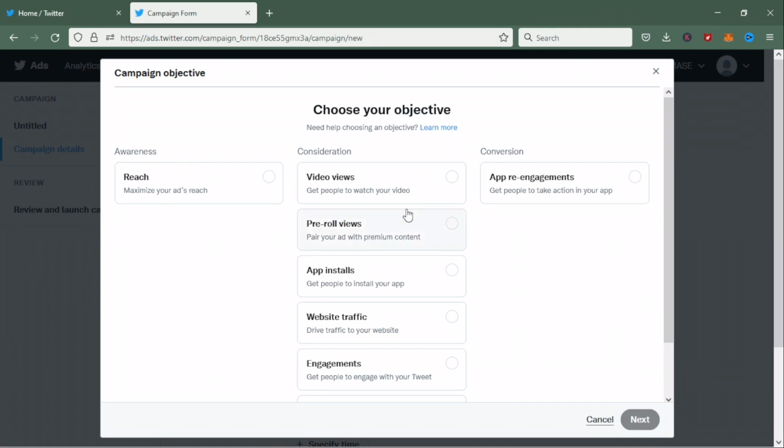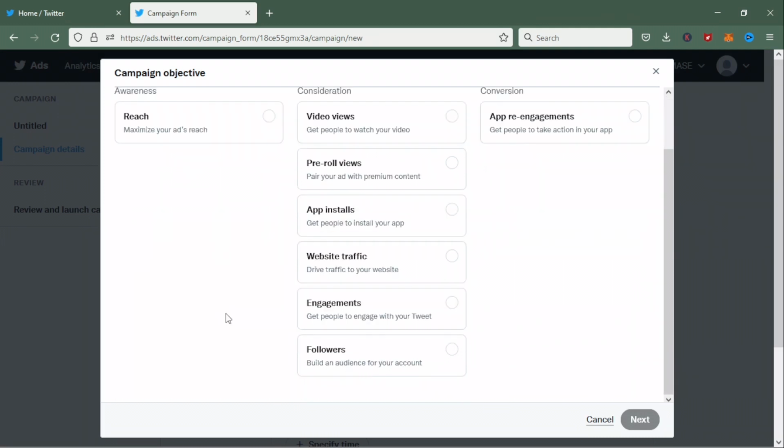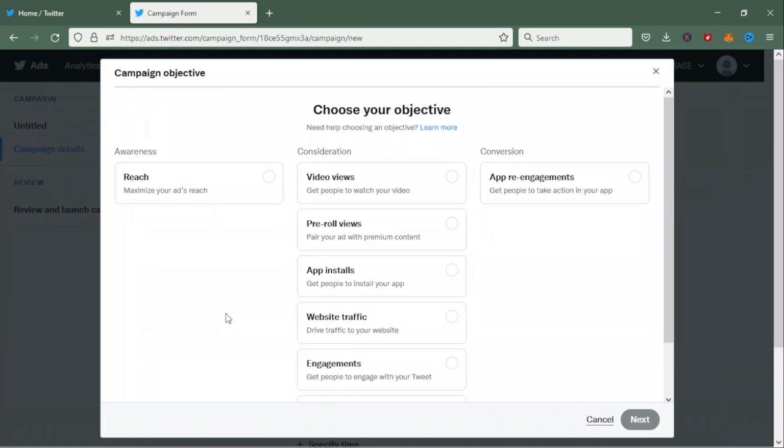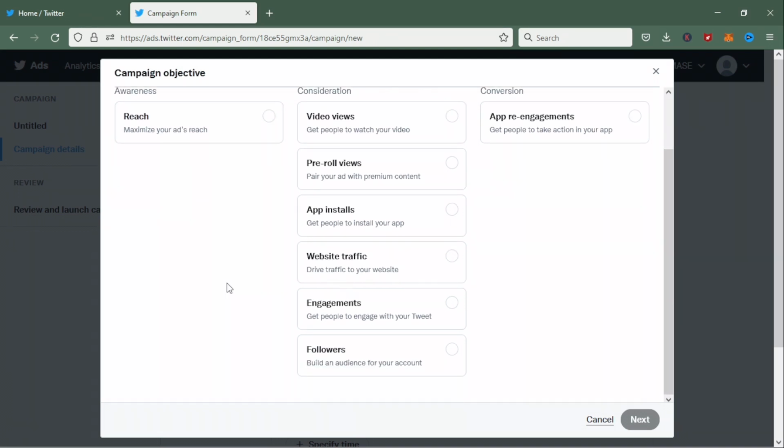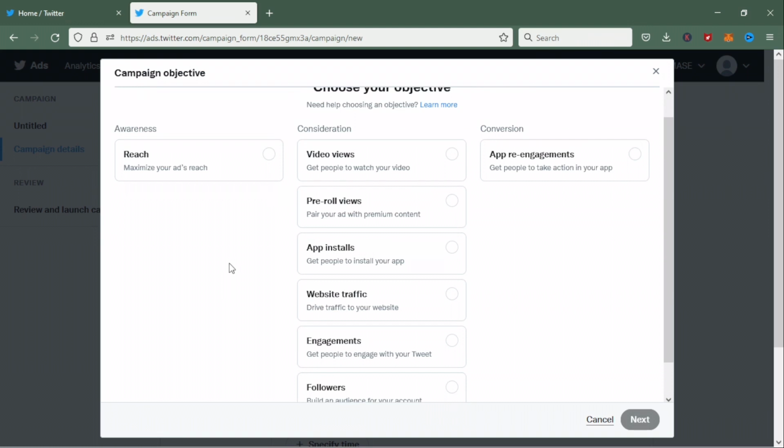So the first step, if you've used any ad platform, maybe Facebook before, it's almost similar: choosing your objective, either awareness, consideration, or conversion. If you are just starting out like I am, I want to go for awareness, because nobody really knows Readymade yet on Twitter.